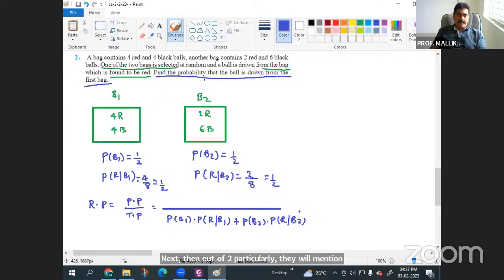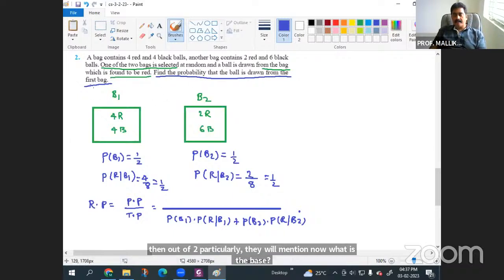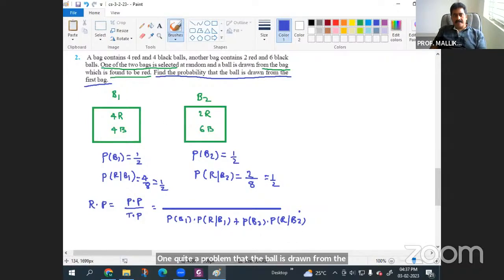Now, what is the response? Find the probability that the ball is drawn from the first bag. He has mentioned that first bag. There are 2 boxes. In both the boxes we have red. Then the drawn ball is red. They found that red, but they wanted the probability of getting the red from the first box. So particularly they have mentioned it. So which is the term we have? First one, the first term. I'll write the first term. When I'm doing the second problem, you will come to know what exactly that is.